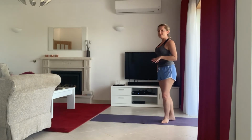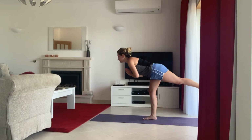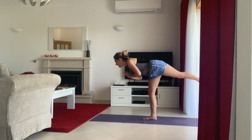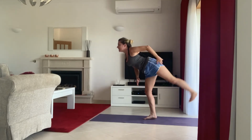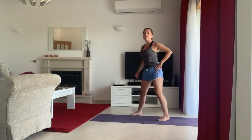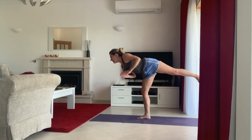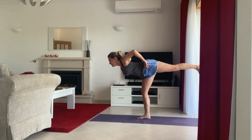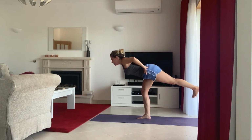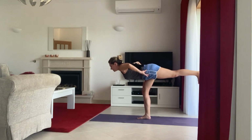What often happens is when we have one leg lifted, because we want to get it as high as we can, we open the hips. So we lift the lifted hip as well. So now my left leg's lifted and my left hip is opening. And that makes me feel good because I'm getting my leg really, really high, but it's a different pose. So I want to lower the left hip and raise the right hip a little bit, and that keeps both hips in a line. The hands can stay at the heart centre.